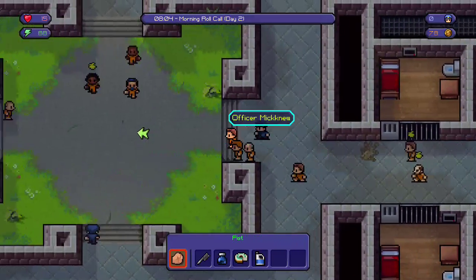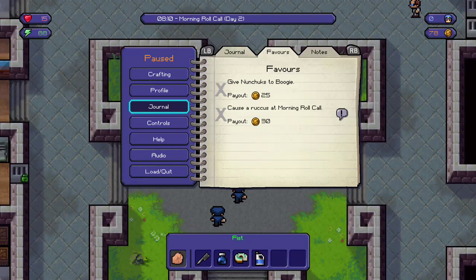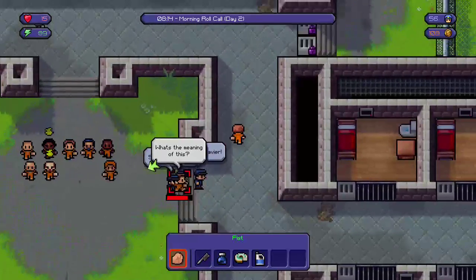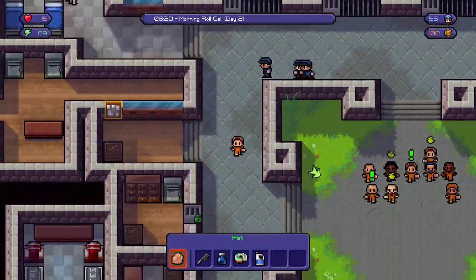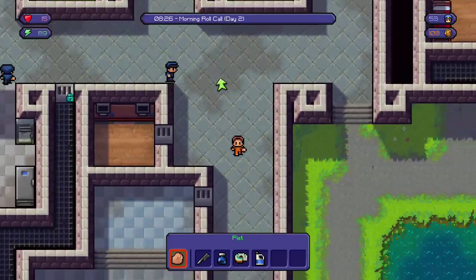Warning roll call. But actually, hold on. Cause a ruckus at morning roll call. Right, so we can do that now. Hey! There we go. Oh god, now I've got everyone on me. Oops. Nope. I didn't mean to do that. Please leave me alone.